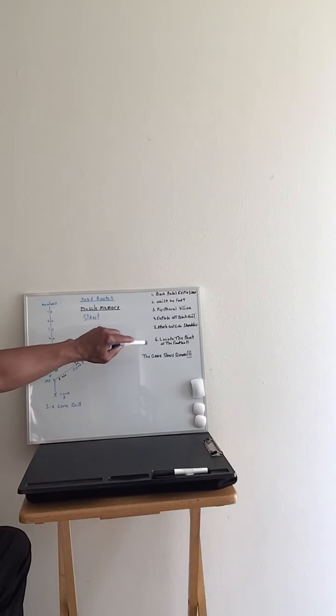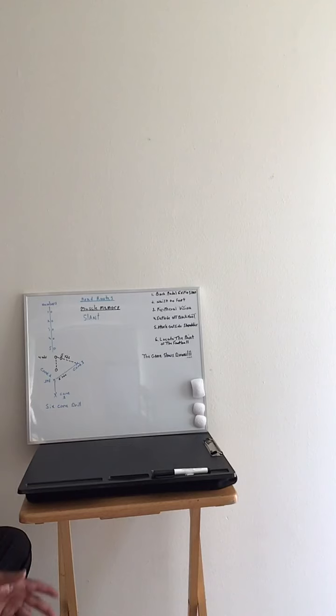Let me go over number six, locate the football. Obviously, we just talked about that. You got to locate it, see it coming. That's why you use your peripheral vision. Got to find that football. You always have to see the football. That's going to be important. I'm going to go over that in some of these later drills, because a lot of guys, when I be critiquing some of these highlights from game to game, week to week, a lot of these guys can't find the football. That's their main problem.